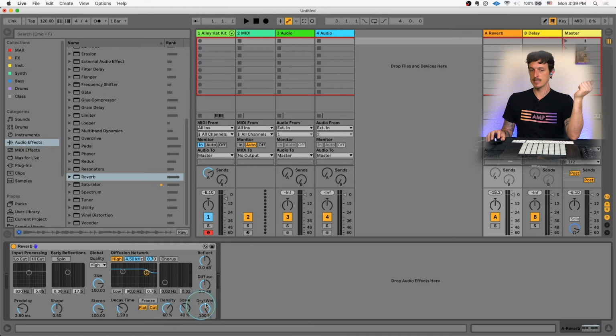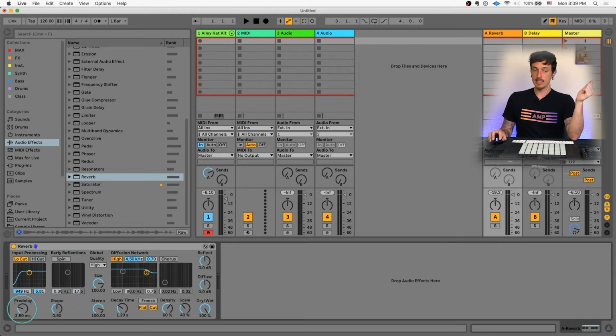So dry wet stays at 100%. And then let's take a look at some of the settings here. First off, the quality control here, I like to set this as high. It's pretty hard to notice the difference between these, and any higher quality settings will require more CPU from your computer. But honestly, it's pretty light on CPU anyways, and so I will usually just keep this set to high. On top of that, if we want to, we could maybe cut out some of the low frequencies. We don't want reverb on our lows, so we can dial that down a little bit here. I could take off some of the highs, but honestly, I'm just going to leave it the way it is. And if I need to, I can EQ it later on.